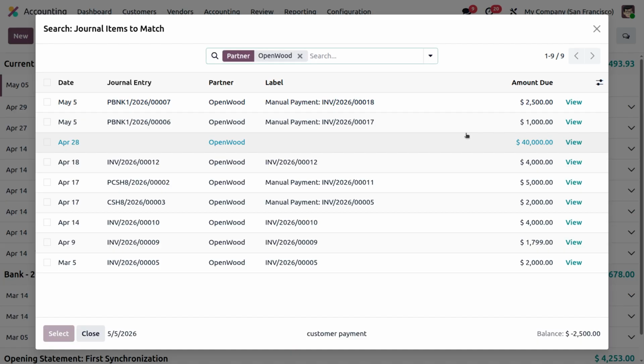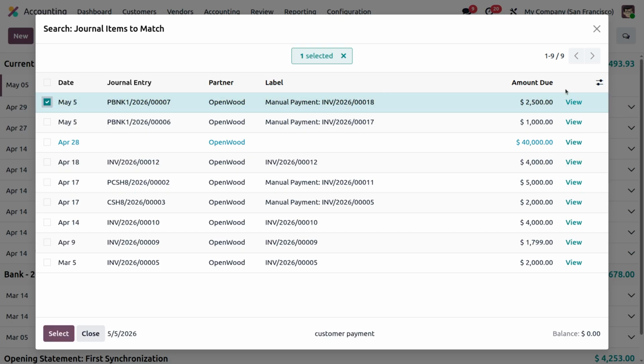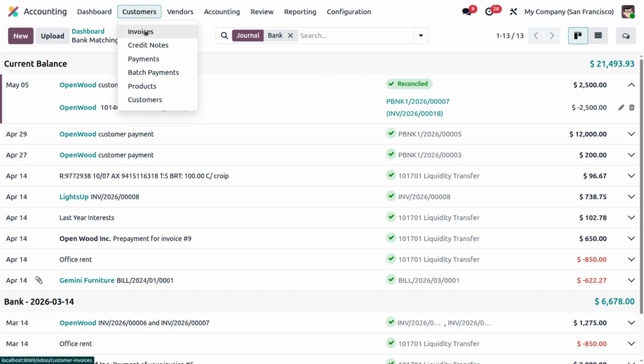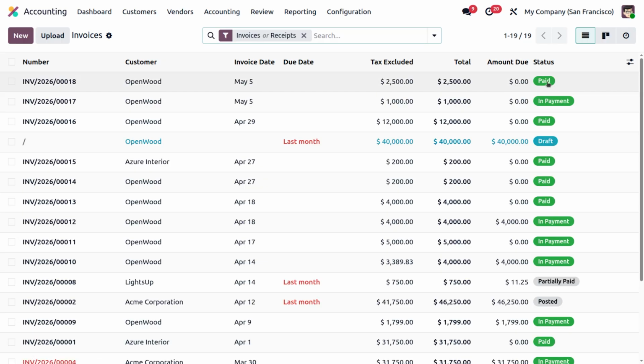Moving on to the reconcile, there you can see different kinds of invoices. You need to take that particular matching invoice or the payment from there itself. Okay, I'm going to take this one because this is the matching one. After that, let's select this. So it's actually reconciled with the correct invoice and it's cleared now. And moving on to the customer side, now you can see it's in paid stage, not yet payment.